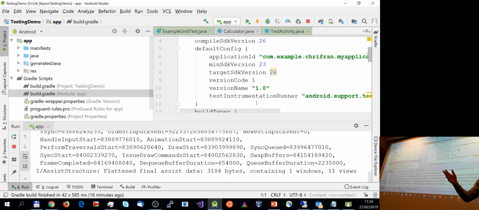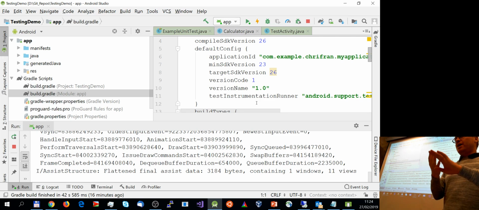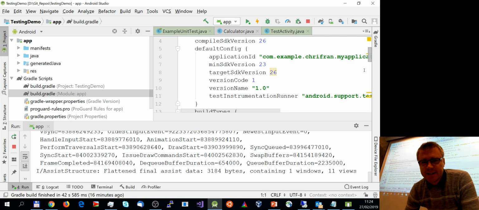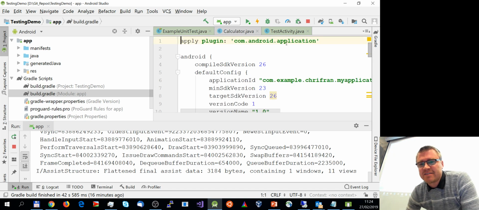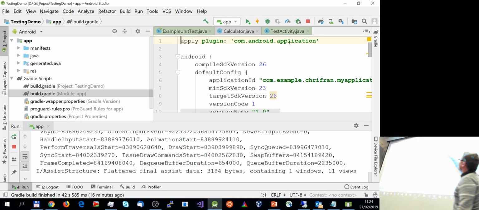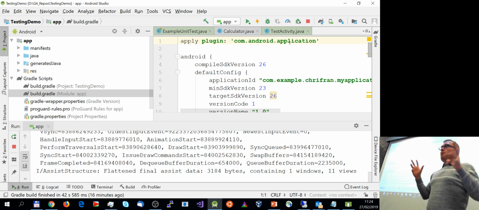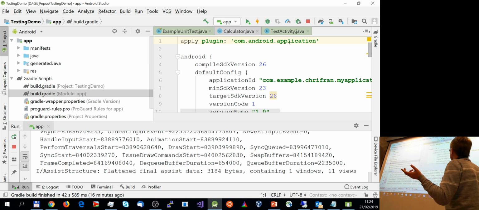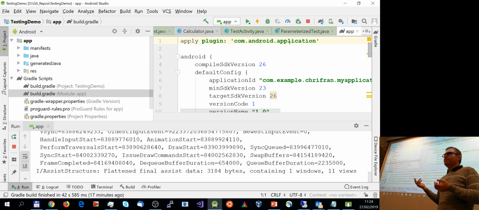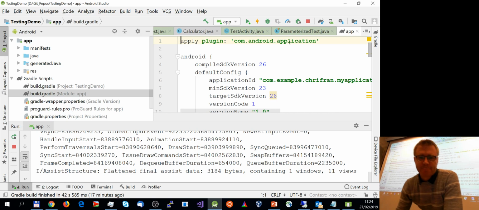Recall that Gradle is a build system that is independent of Android, right? So even though you guys right now are only coming across it in the context of Android, of course you can run it with C++, Java and the like. And how it's done technically is that you have a plugin that's specific to the environment that you're working with. In this case, a Gradle plugin for Android. And with this come all those DSL, the domain-specific language attributes here. For example, target SDK version code, and all that stuff. It only makes sense, at least in this context, from an Android perspective, right? So if you do it in C++, SDK version, I don't know, whatever, right? So it will not compile.